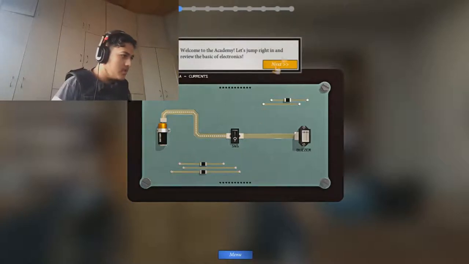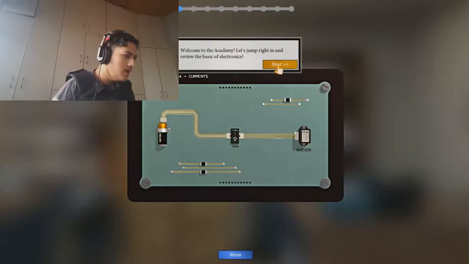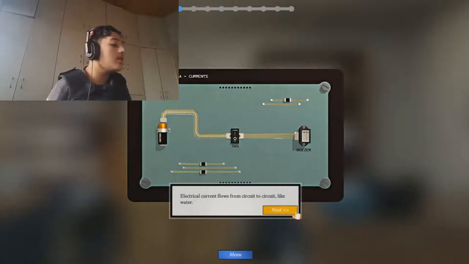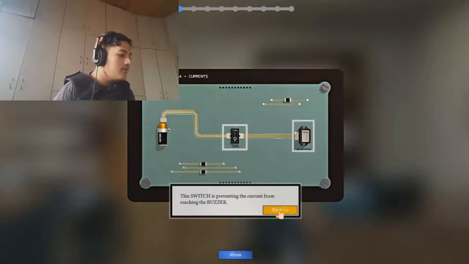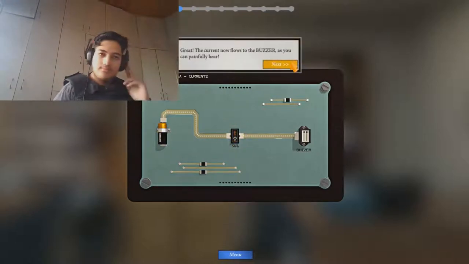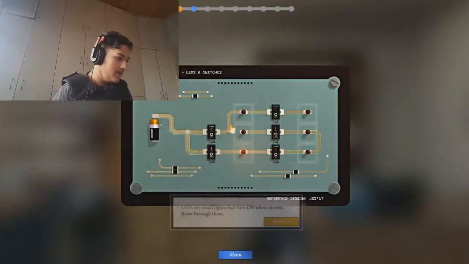Welcome to the Academy. Let's jump right in and review the basics of electronics. Electrical current flows from circuit to circuit like water. Batteries are current sources, they will always supply current to connected components. Switches can control the flow of current. Yes, we know. The switch is preventing the cut. Okay, I can do that. Boom! I regret doing that. Yes, please, thank you. Thank you, game.